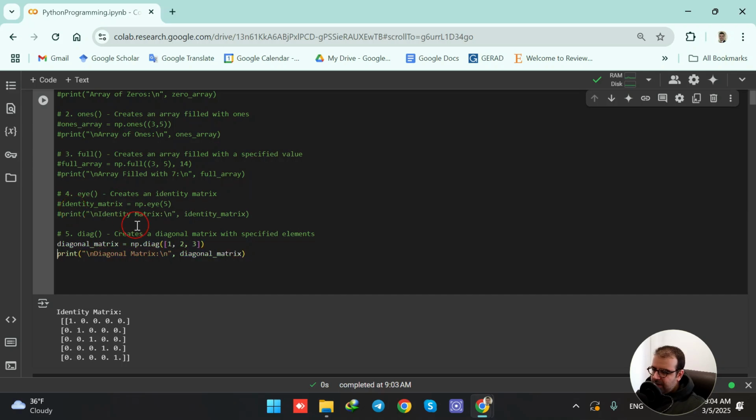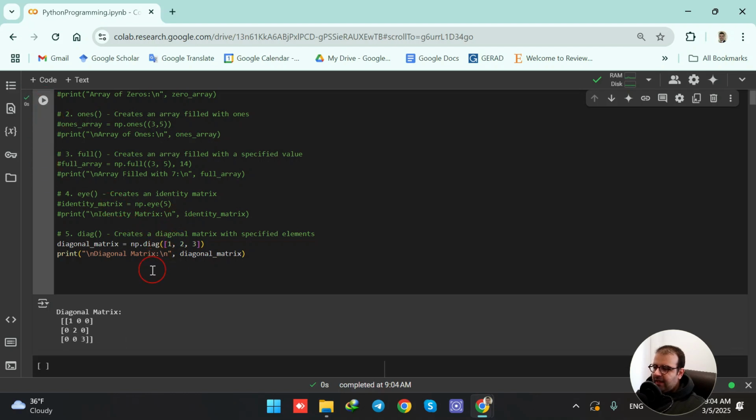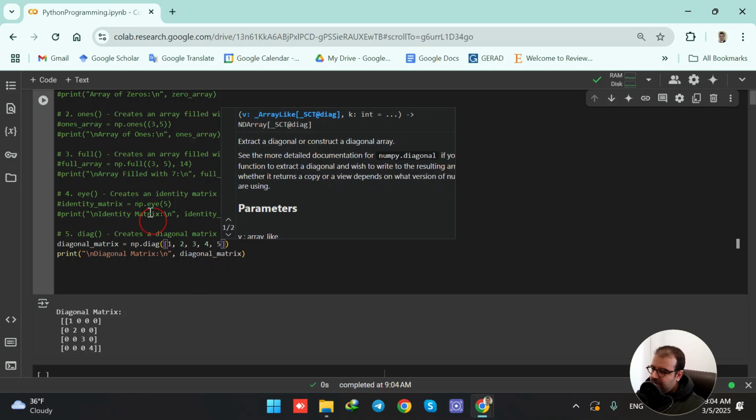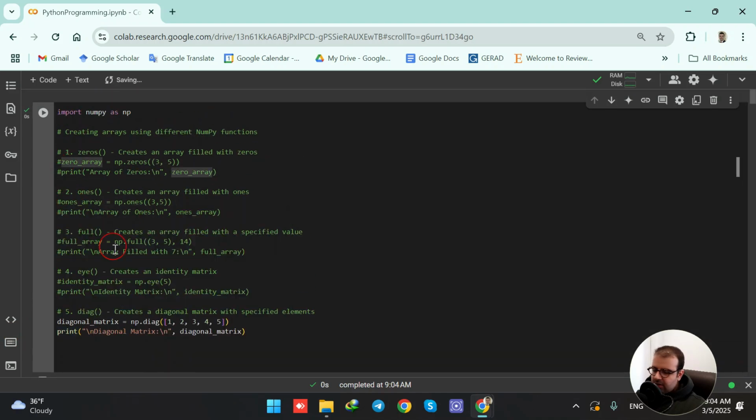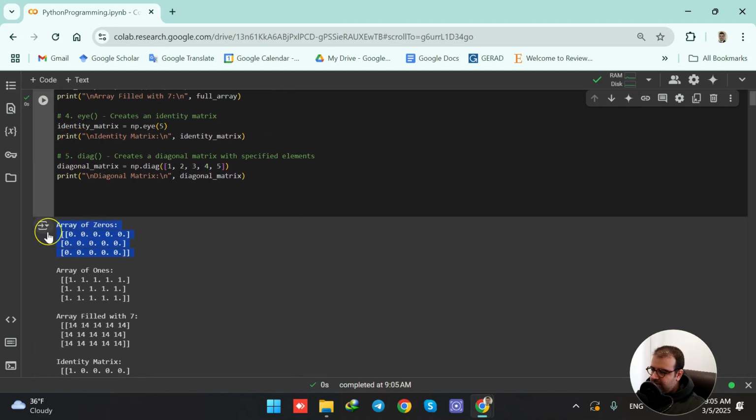Finally, we learn how to create a matrix that has a diagonal with specific elements. Here I use the diag function, and we decide on the specific values that we want to be shown in the diagonal. So 1, 2, 3 are the numbers that I am expecting to see in the diagonal. If I add one number here, for example, number 4, we're going to have a 4 by 4 matrix. If I have 5 numbers here, I'm going to have a 5 by 5 matrix. Okay, so in this video, we learned how to create an array filled with zeros. All of the elements are zeros.